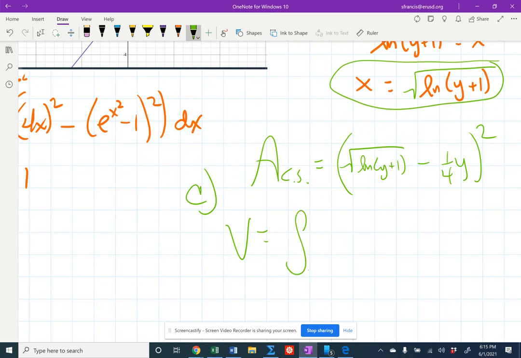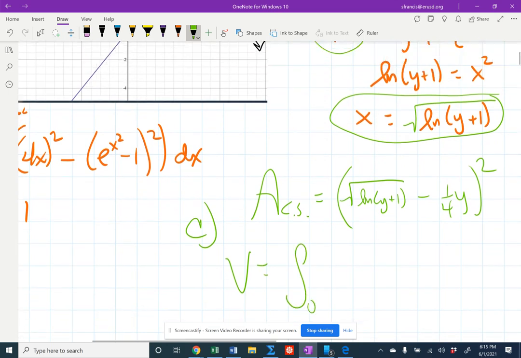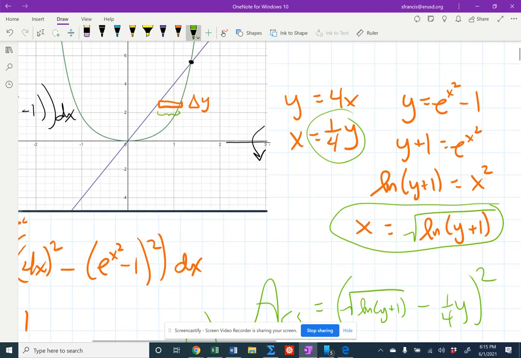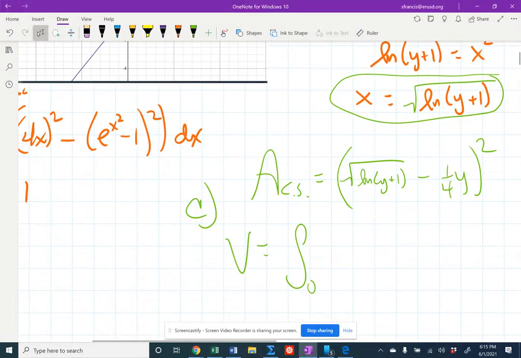Now, I'm going to change the upper limit of integration because now I'm doing this with respect to y. Even though it intersects at the origin, so the y coordinate at the start is 0. But now I need the y coordinate at that point, which I can go back and get by plugging in 1.366 into one of the functions I'm looking at in the graph for the section. So we'll find that in a minute.